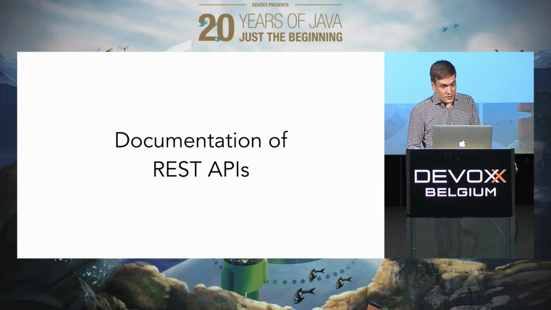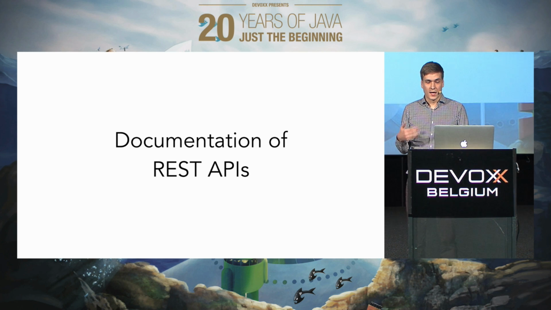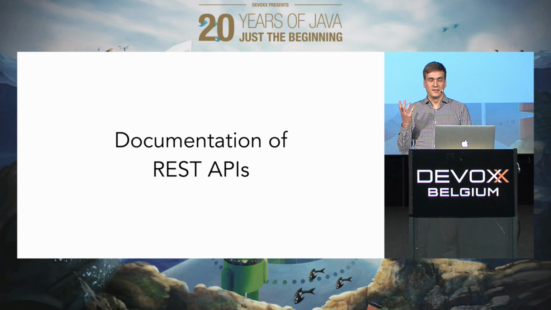So actually documenting RESTful APIs is not that easy, not that straightforward, but there are some tools to help you out. And when you're setting out to select a tool for helping you do that, it's important to keep in mind some ideas, some concepts, which are really important with documentation in general.